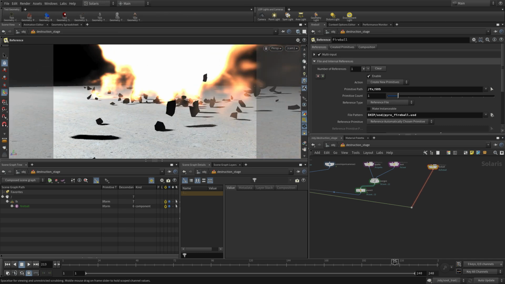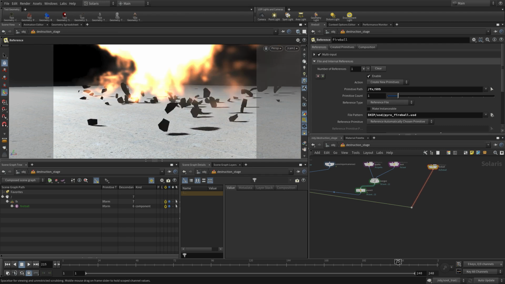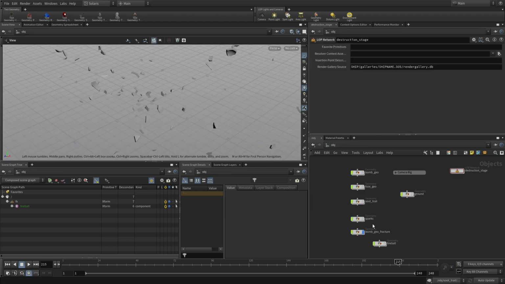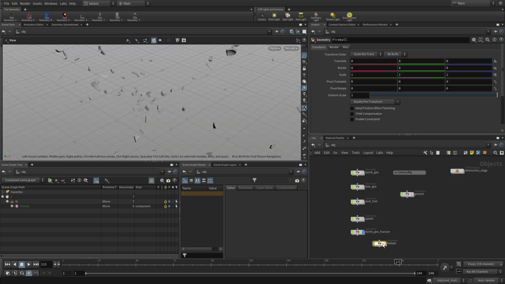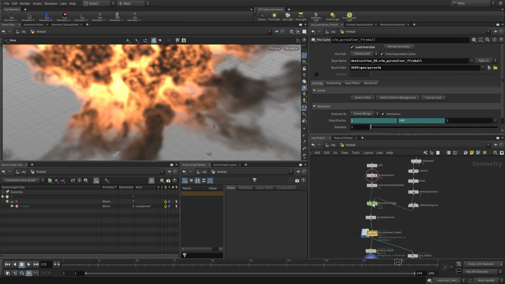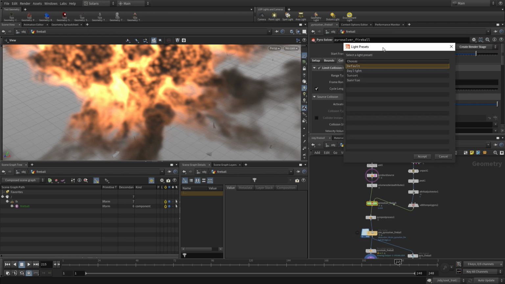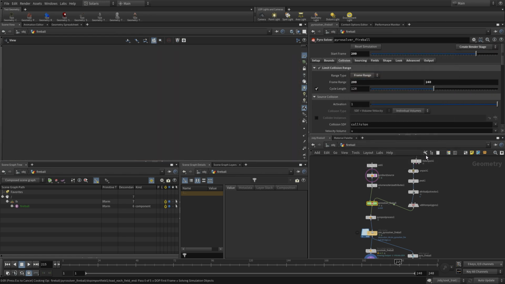get it to render the way it should render based on the proper PyroFX settings. And one of the ways of doing that is to actually go back to the original network, and there's a quick setting for that we can take advantage of. So if we go back to the Fireball in here and we go to the Pyro Solver, under quick settings there's an option for create a render stage and accept.